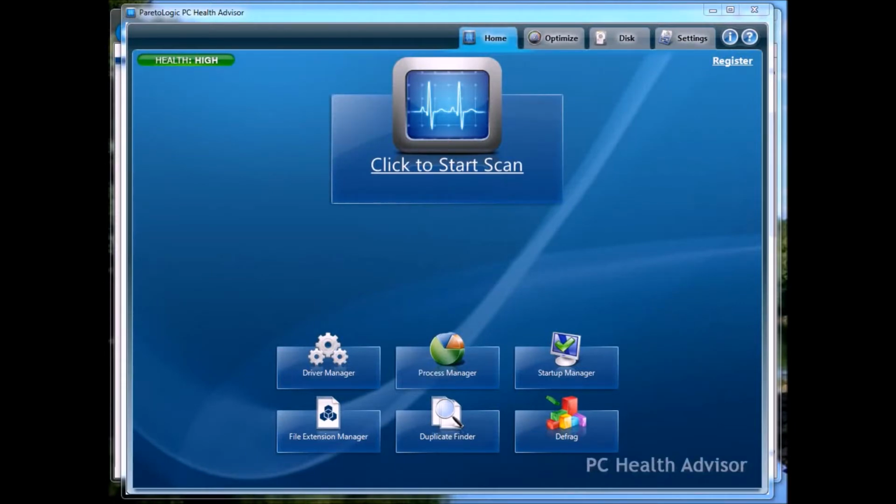Okay, once you've downloaded and installed the software, go ahead and launch it. Once you launch the software, it probably won't go to this screen the first time you launch it. I think it kicks off an automatic scan, which is fine. You can either let it run through that scan, or you can cancel it and then get out of the software and go back in, and you'll come to this screen if you want to follow what I'm going to show you here. So I want to give you an overview of the software and what all it can do. We're not going to click the scan button yet, but I just want to walk through these things.